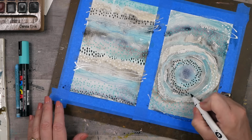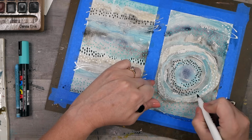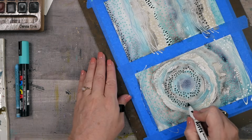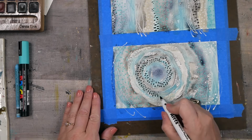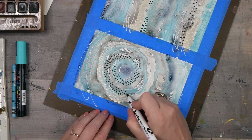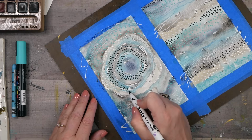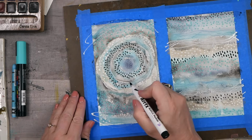That's what's fun about doing stuff like this too, the creative problem solving, because now you get into a mode of, oh, what else could I do to change or fix or go in a different direction than I intended, when I didn't line that up well. So how can we fix it? I'm good at creative problem solving a lot of times. Sometimes it doesn't work out, but sometimes it does. And you learn something new, and maybe you get a new technique that you love, or you know what not to do next time. It's all about figuring these things out.